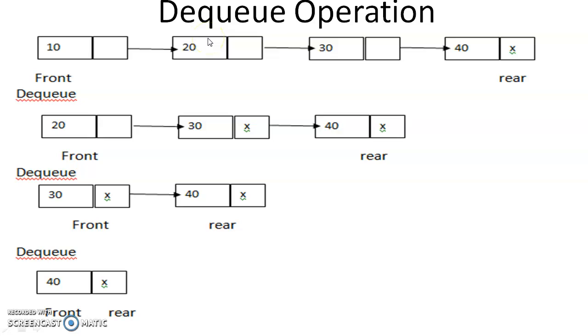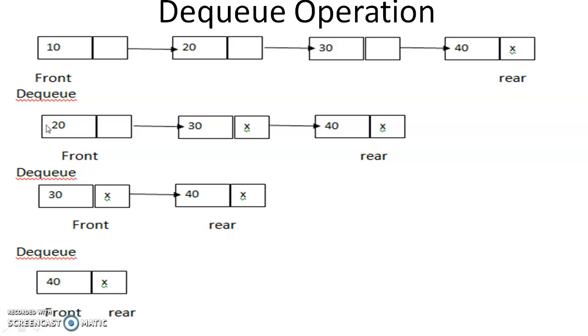And the next operation that we have is the dequeue operation. In this dequeue operation, suppose I want to remove an element from this queue. The dequeue operation removes the node that is pointed to by the front. That is, front is made front of next. So now the front is pointing to the 20. Now once again, if you implement the dequeue operation, the front will become the front of next. In such a case, this 20 is removed. Once again, if you implement the dequeue operation, the 30 will be removed. So this is the way in which we are implementing it.